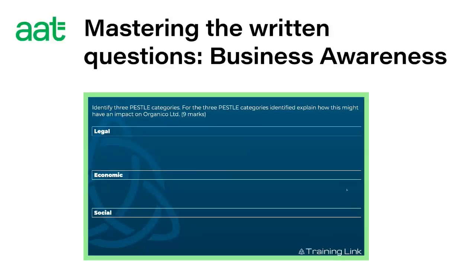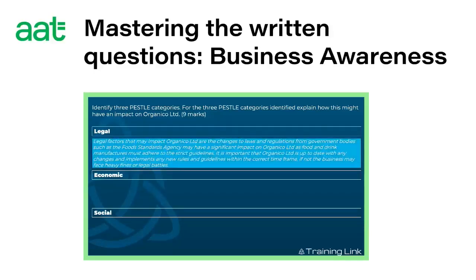Okay, so in terms of the format of how I would answer these, I would basically state what the consideration is and why it fits into that category. I would then go on to explaining what impact that has on the business. Okay, so what it is that they're considering and what impact it could have on the business. So let's first look at legal.